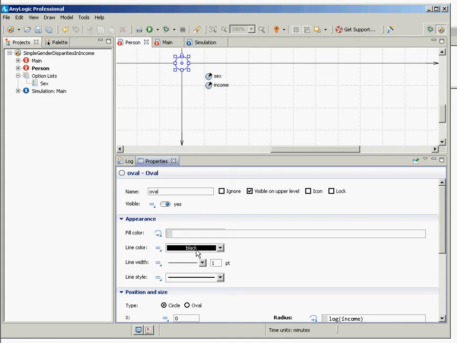So, ladies and gentlemen, now I want something so that if they have a male sex, they'll be gray, and if they have a female sex, they'll be yellow. How am I going to do that? What sort of expression says, if this thing is true, give this one, otherwise give that one? Where have we seen that before? Yeah, with the question mark operator, the ternary operator.